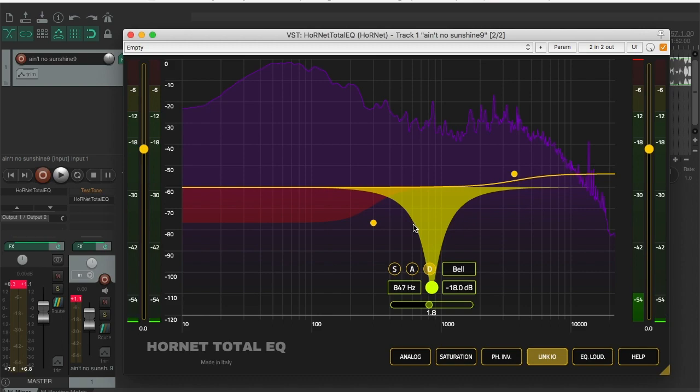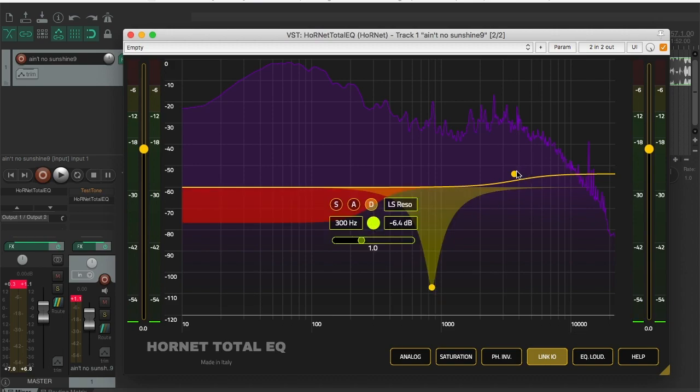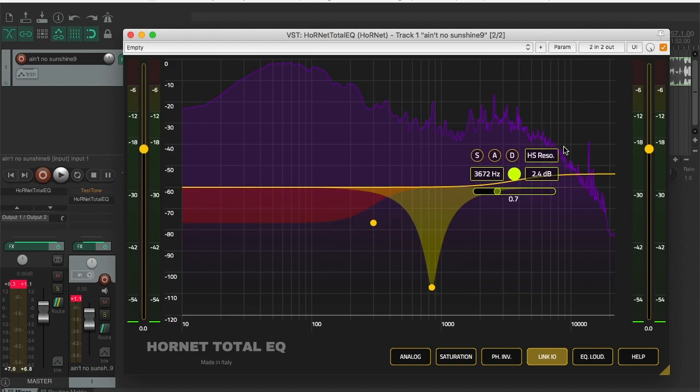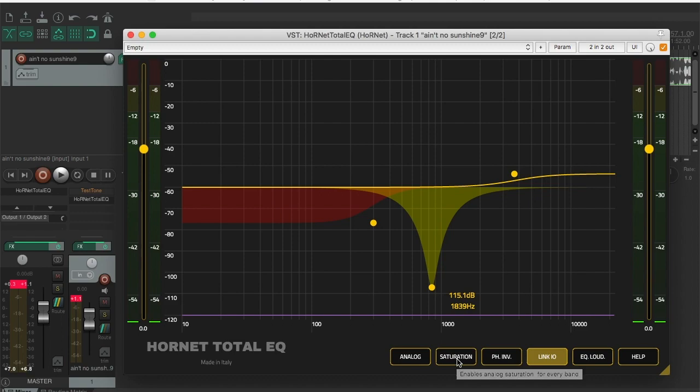This is a quick overview. You have seen that the spectrum is displayed while playing. You can see that while one of the points here is active, the peak spectrum is shown in the spectrum analyzer to let you decide which frequency needs your attention. And when you turn it off, you see no spectrum here, and you see the real-time spectrum both in input and output. And now I will let you hear the saturation and analog engine.